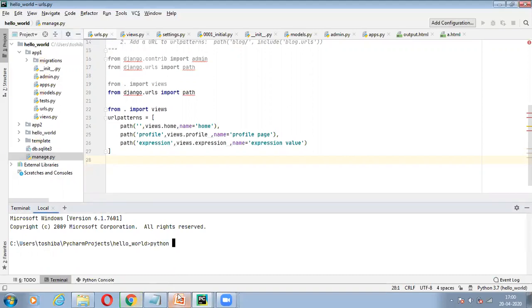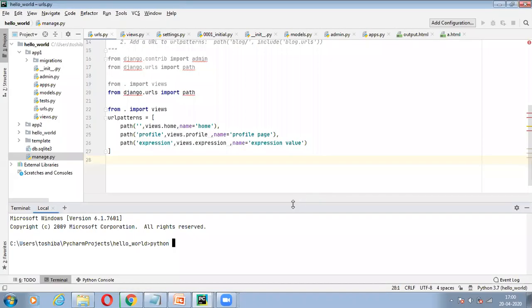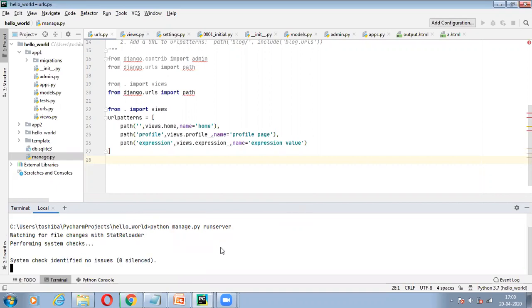Python manage.py runserver. This is how you run your project, right? With the help of this command, you will be able to run it.